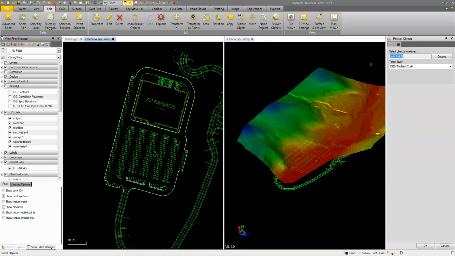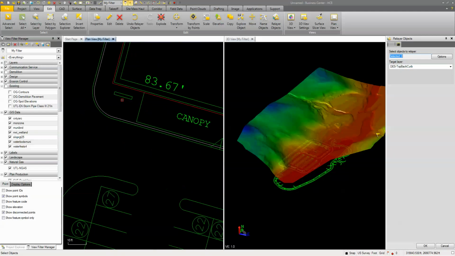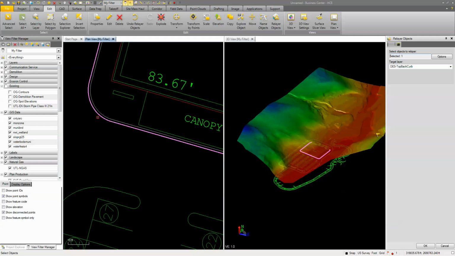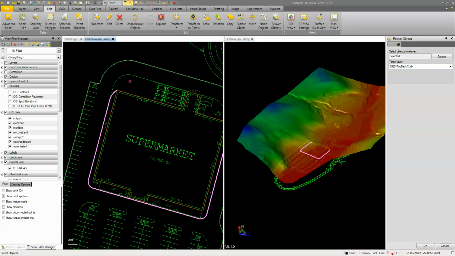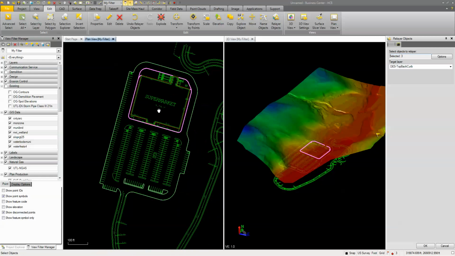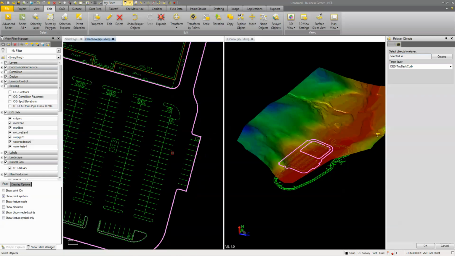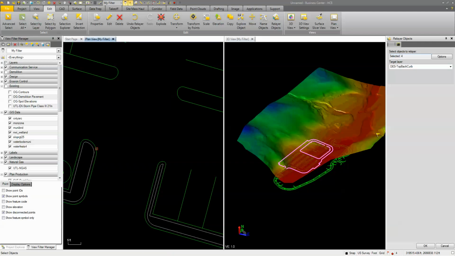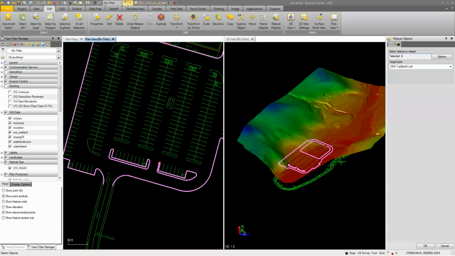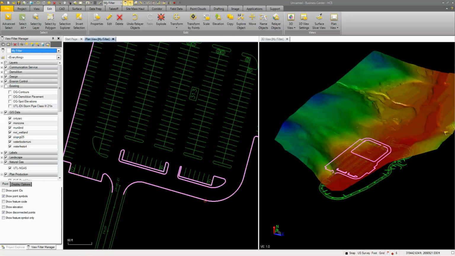We'll click Relayer Objects again, and this time we're going to pick the flow line. So we're going to control that one or hold that one. We want to grab these back here as well because we want to put in some heavy-duty concrete back there. And then we're going to come down. Let's pick this flow line. We'll pick these flow lines as well. So this could just be the actual edge of pavement, but we're just going to call it the flow line, right? So we'll come in here and we'll set that to curb flow lines, and we'll click OK.